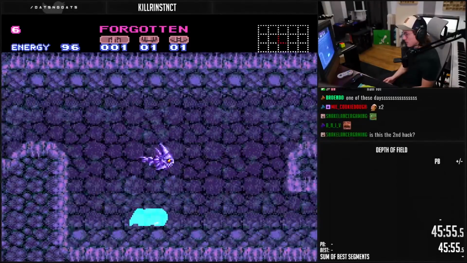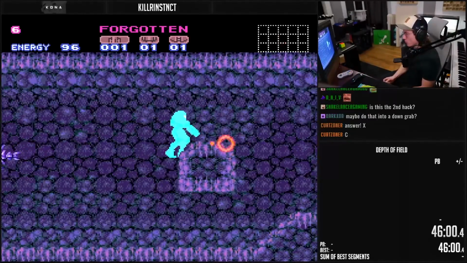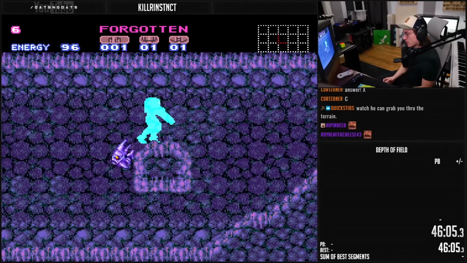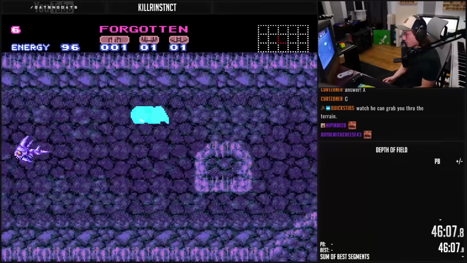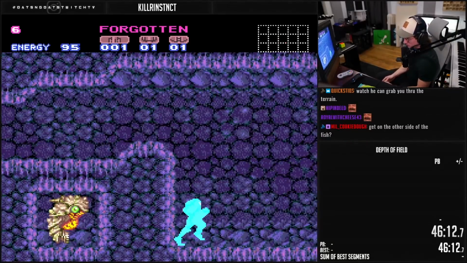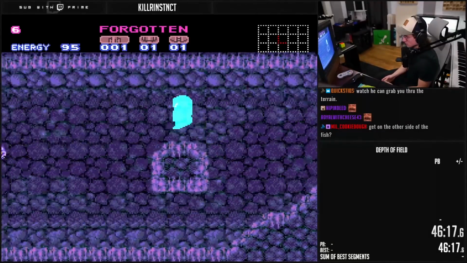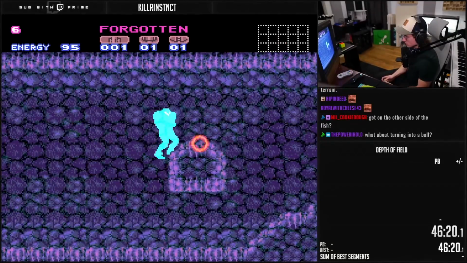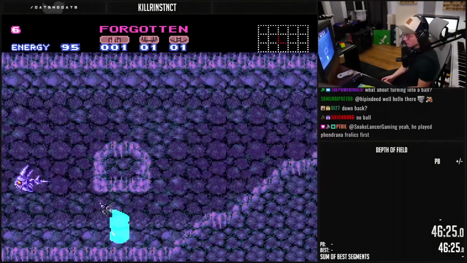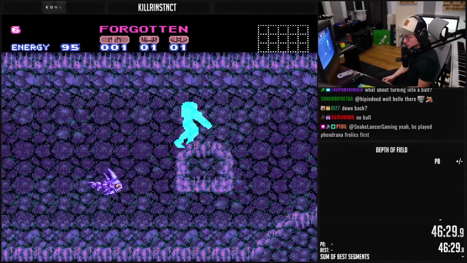That's close. I assume that this is the only way, because what's this guy doing for me? Nothing. I can't remember if there's like a different method. Yeah, unfortunately, I think if I down grab, I'm not going to have forward momentum. Can't down back. Yeah, there's no ball. So that's not an option.